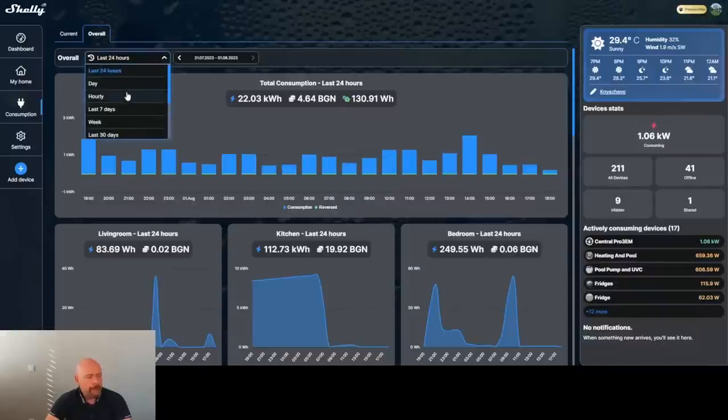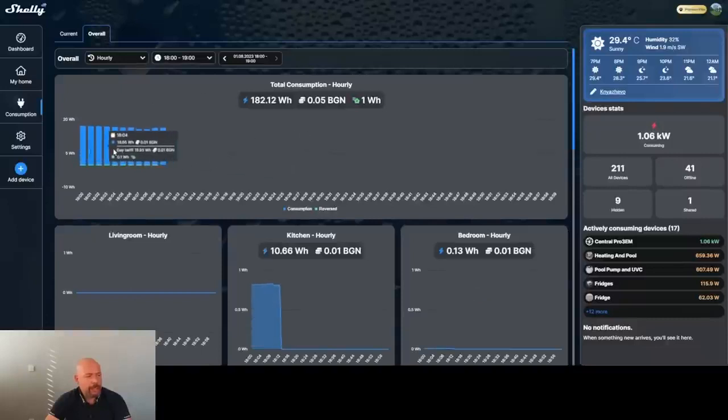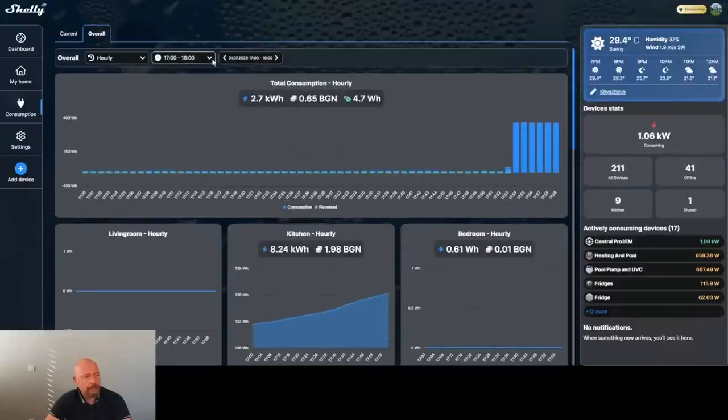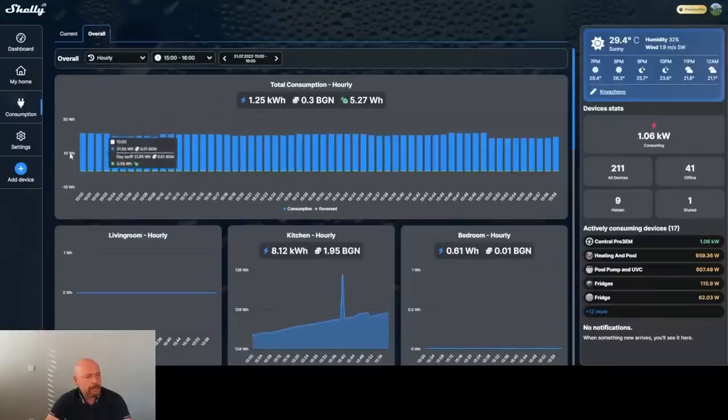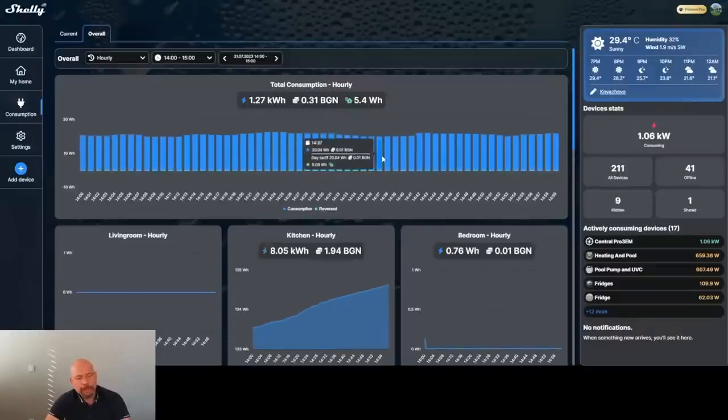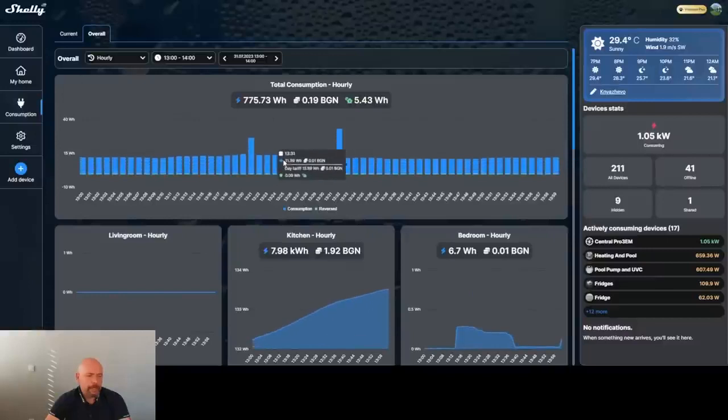But for the premium plan, you can have additional options for minute resolution. If I choose it, then you can see that every minute there is information about what is going on with consumption. You can choose different periods during the day, for example, and you can see the minute resolution of the consumption, which sometimes is important if you want to detect peaks, or if you want to detect when something is switching on and off. For visualization and also for statistics it is much better.